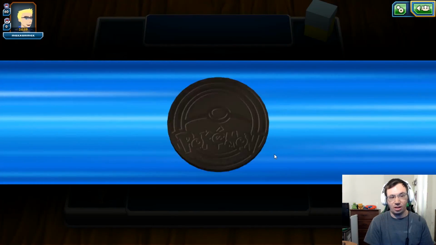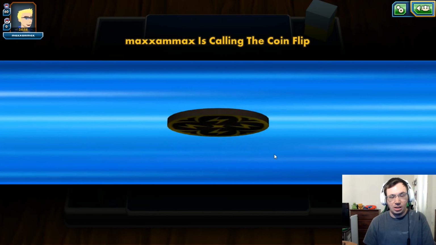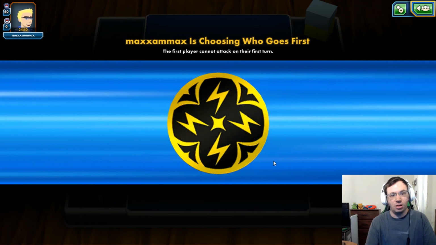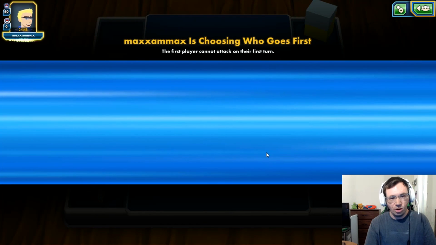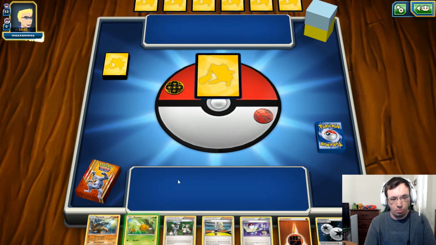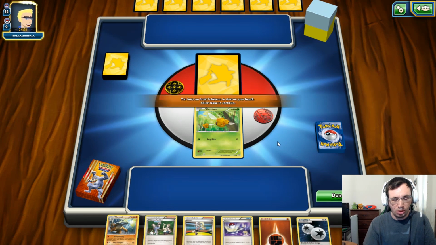This guy does have an electric deck. Electric Pokemon are weak to fighting in TCG, of course, because fighting represents fighting, rock, ground. So I do have somewhat of an advantage here with both Marowak and Machamp. Although, unfortunately, I start with Combi and Combi only. But we'll see how this goes.